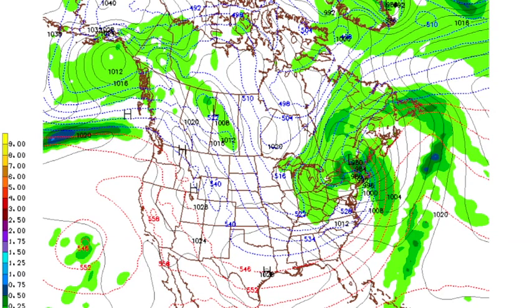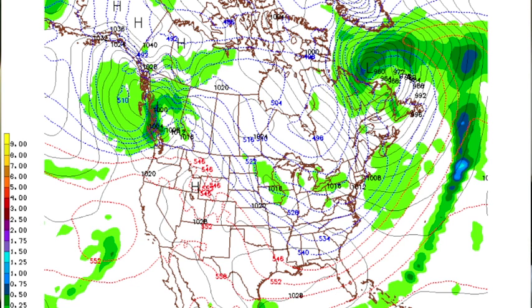Friday, everything's out of here — should be a dry day and kind of a cold day. The GFS is showing a high of 42, and I think that's right. Parts of north Alabama could have a hard time getting out of the 30s, and we'll start the day well down in the 20s Friday morning. Saturday, starting off the weekend, we're still cold. Saturday morning will be somewhere between 18 and 25 depending on your terrain and elevation — colder spots hit the upper teens, most spots low 20s.